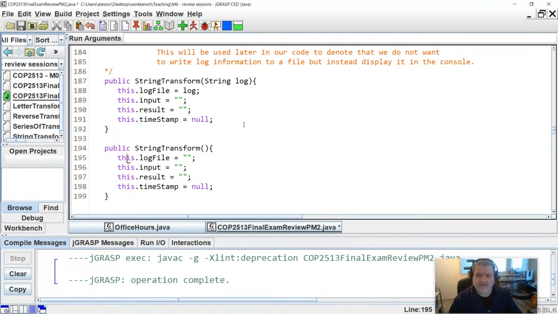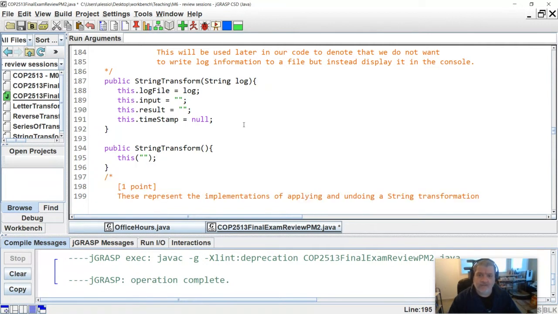If I want to write this economically, I'm going to chain to another constructor of the same class. So not using super yet, not chaining to any superclass constructor. The superclass for this class is irrelevant. I'm going to chain to another constructor that is in the same class. So here it is. It takes a string. I'm going to pass a string. And by passing an empty string, I'm just setting the name of the log file to an empty string.